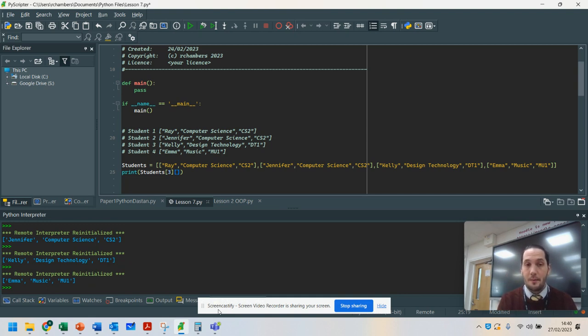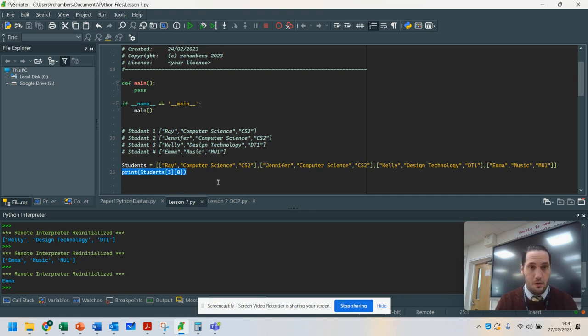So if I needed to look up Emma's name only, I could put in students 3, 0, because that is row 1. And you can count your row by your square brackets. Row 2, row 3, row 4. But again, our index starts at 0, so we've got 3 and 0. Let's see if that works. And there you have it.